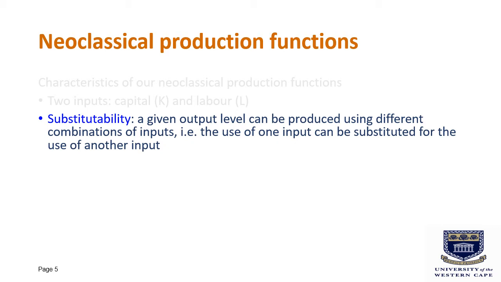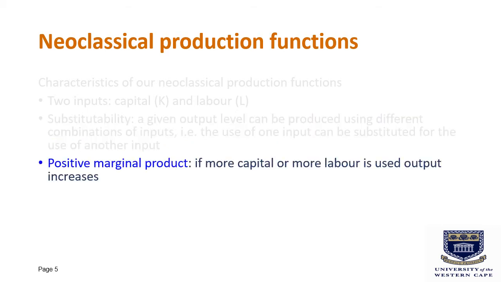It can be different. What I mean by that is, if I decide I want to use one less unit of capital and replace it with labor, reducing my capital by one does not necessarily mean I only need one labor. I might need more than one labor, or less than one, to keep that same level of output. I'm also dealing with positive marginal product, meaning that if more capital or labor is used, then output would still be increasing. There's nothing about, okay, I'm going to use more labor or more capital, and oh no, the amount of output decreases.